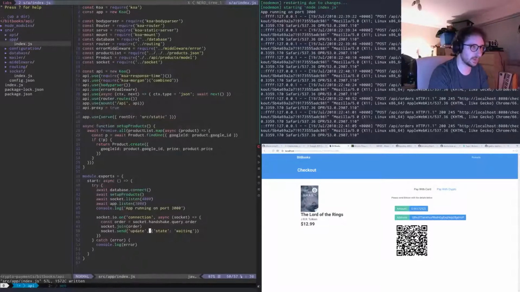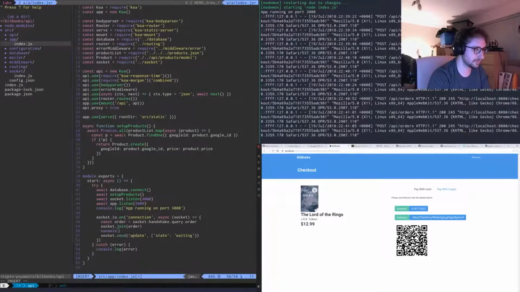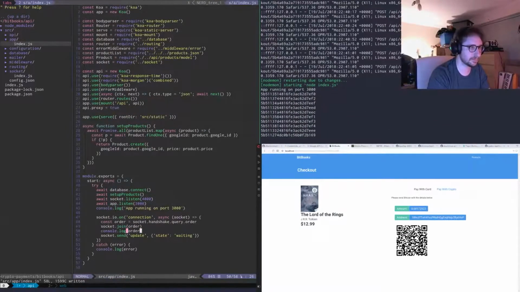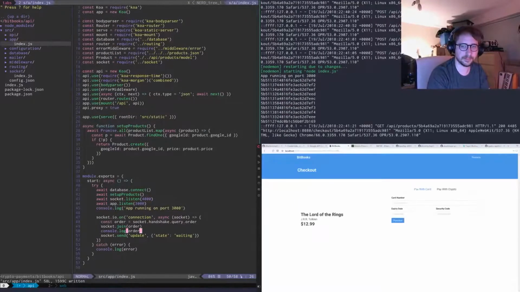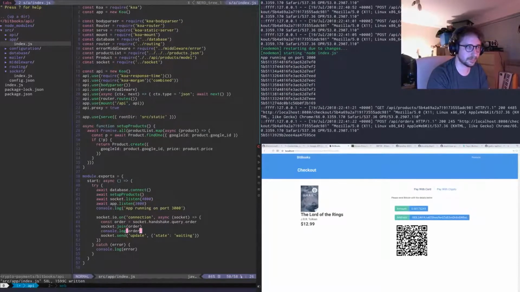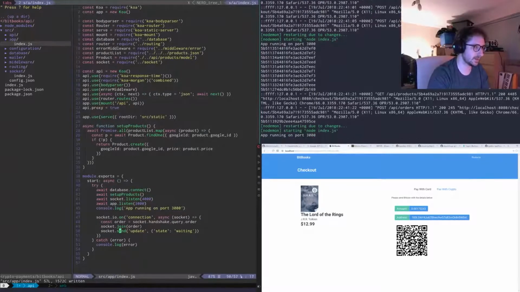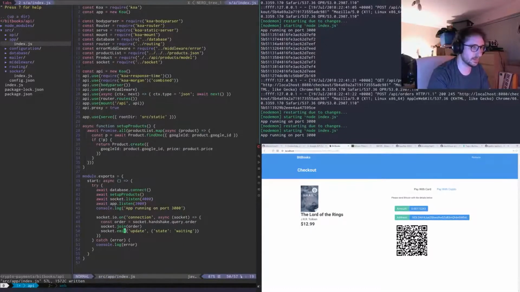Doesn't seem like we get anything. So we've definitely got an order. I think it's socket.emit then, rather than send. Let's have a little look.